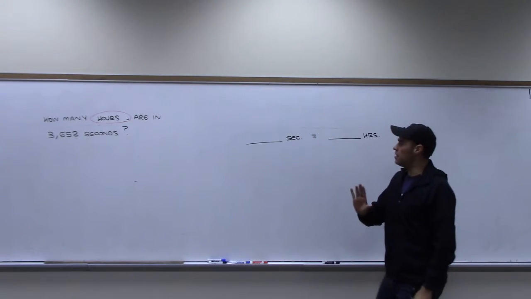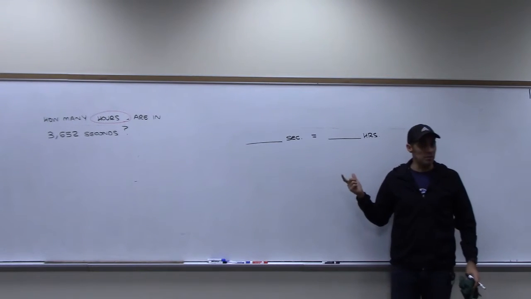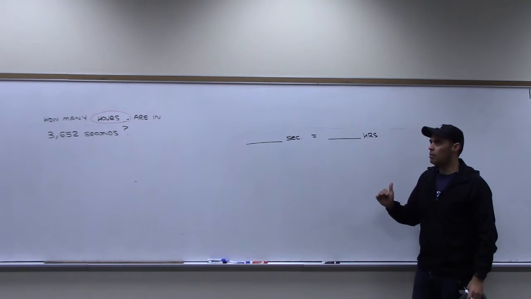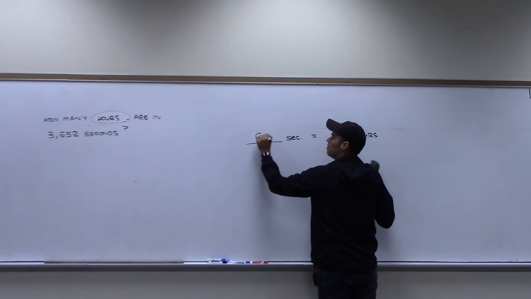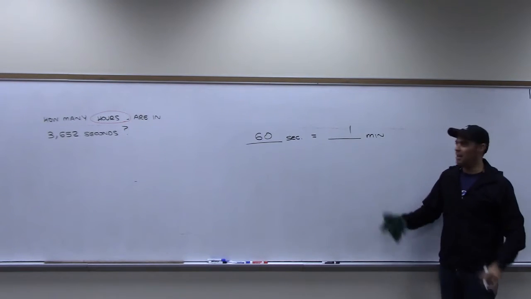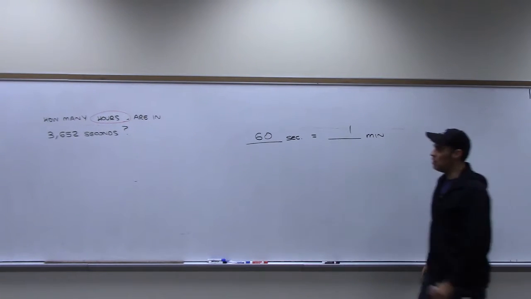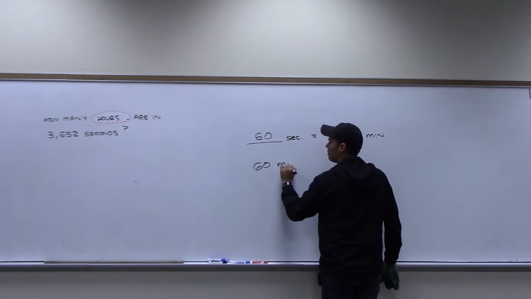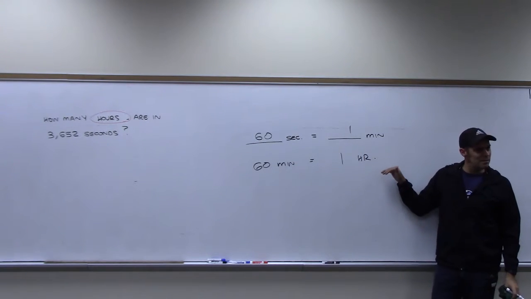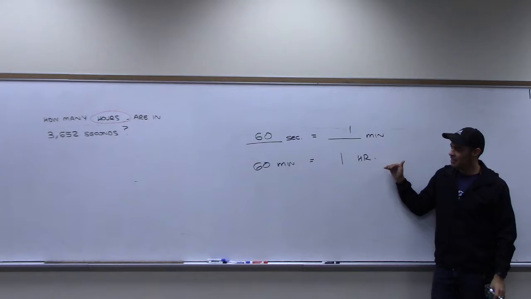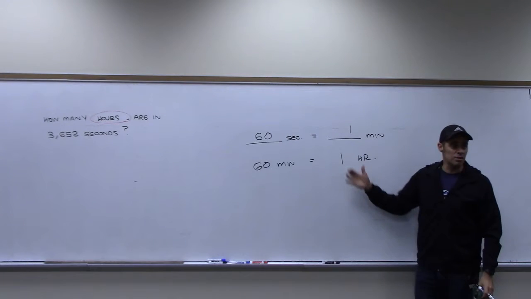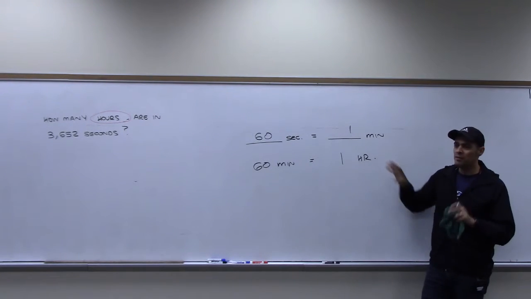Okay, so let's try this. Hold on a second. This is where we start to run into some issues, all right? It is 3,600, but let's think about what it is that we do know. We do know 60 seconds, right, in 1 minute. Hopefully everyone knows that. And you also know that you have 60 minutes in 1 hour, don't you? This is common sense, I hope. So the way we can do this by using our common knowledge is to just use both of these together.